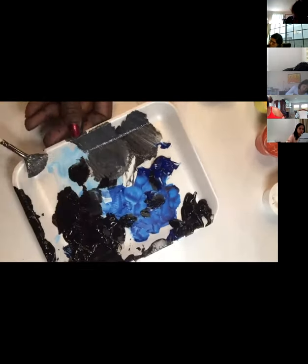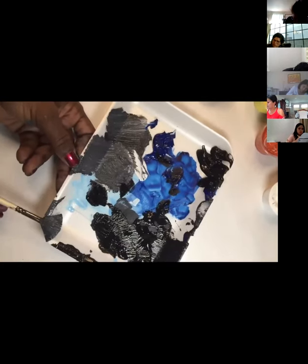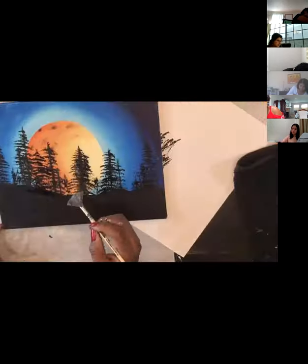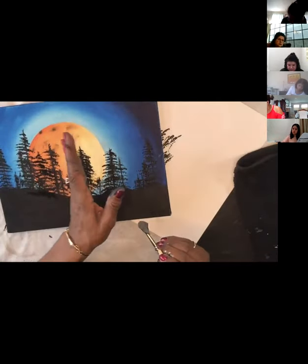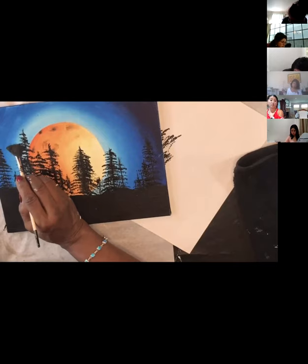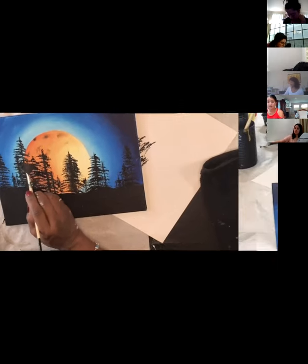All right. So I'm taking off the excess now because we don't want too much paint in our highlights, right? So now I'm just gonna go back to where the moon is shining on the leaves. I'm gonna tap right where I've already tapped, just on one side because the moon wouldn't be reflecting on the other side so much. So we're just gonna get this one side of the tree, the taller ones, and probably over here too. And actually I wanna make that brighter because it's right in the light. So I'm gonna brighten that up a little bit, take off the excess and hit it right here.